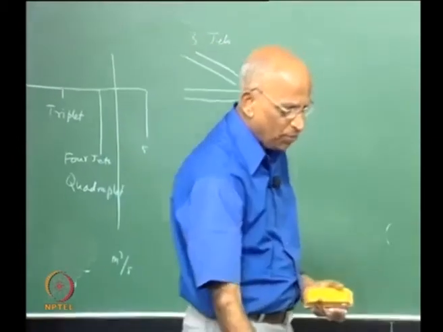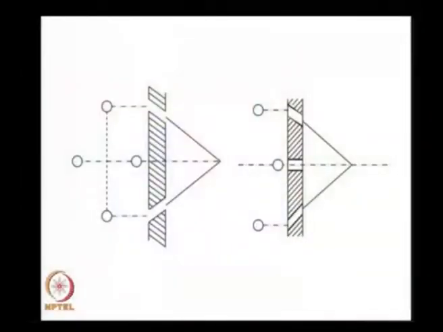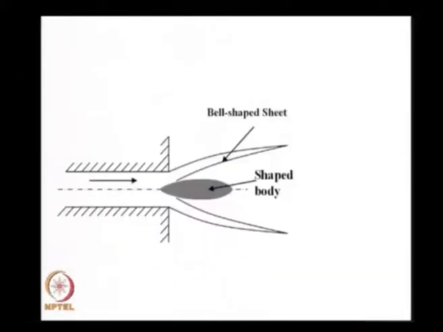It is also possible for us to have another construction wherein you allow the liquid to come from the orifice, you put a shaped body here, and when you put a shaped body, the liquid gets diverted, forms something like a water bell. The water bell is something like a liquid sheet, and this sheet breaks into droplets. That means you convert the liquid which is flowing into a sheet rather than a jet, and you could have the same configurations of which we talked.